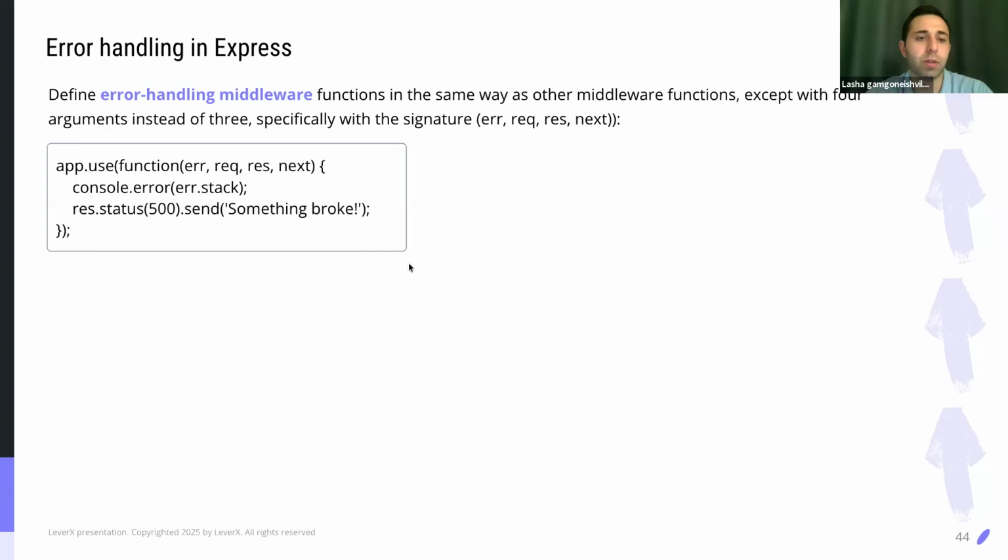So this is a good approach and practice to use this error handler at the end of the middleware chain. Ideally, you would like to have this error handling middleware in your application, and I actually don't see the reason why you shouldn't, because it's a very cheap way to handle errors. Why not use it?